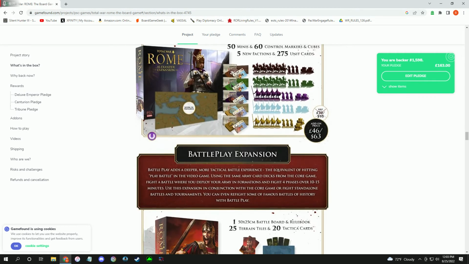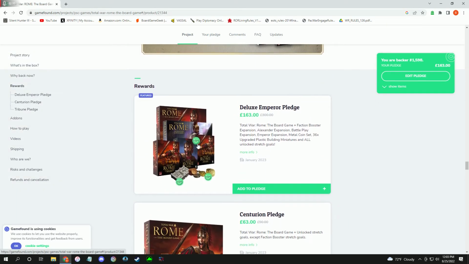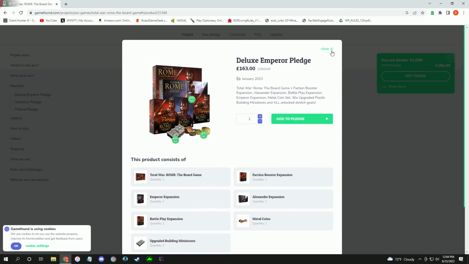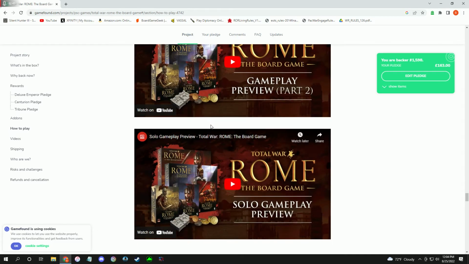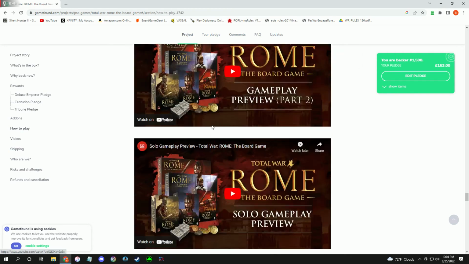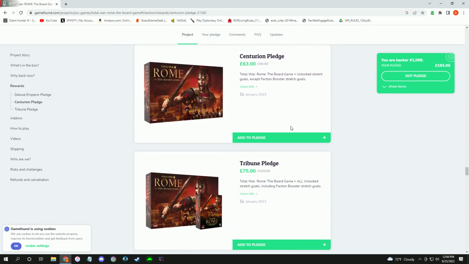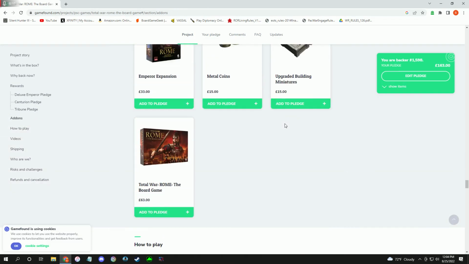Let's go down to it. Deluxe Emperor. This is a bad version of it. Let me see if I can't find it for you guys really quickly here. Where was all the rewards? It doesn't show up. I'll tell you why right here.